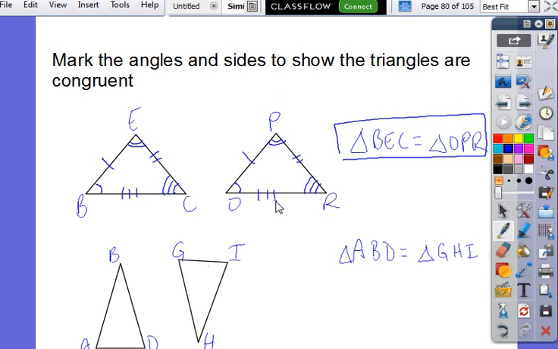I'm thinking. All right. A would match which one? G. So I'm going to put the 1 mark on my A and 1 mark on my G. And then B and H have to match. Make those my 2's, and then D and I have to match. And then come back and do your sides. Between the 1 and the 2, I'm going to put my 1. Between the 2 and the 3, my 2. And then that leaves the 3. Are there any questions or problems with that part right there? Filling in the congruent triangles.